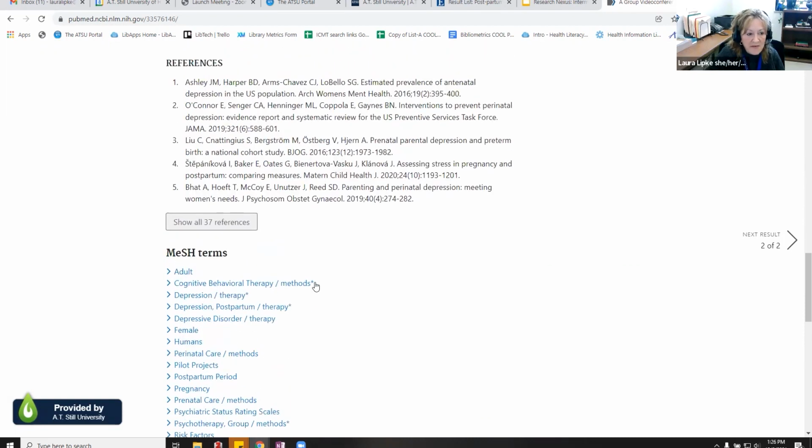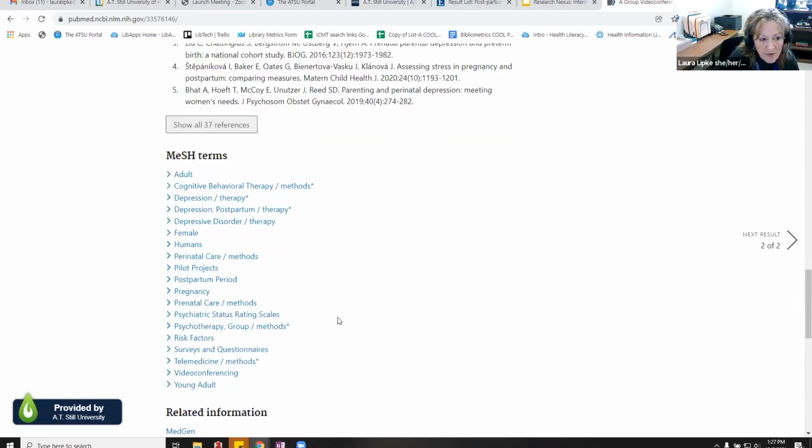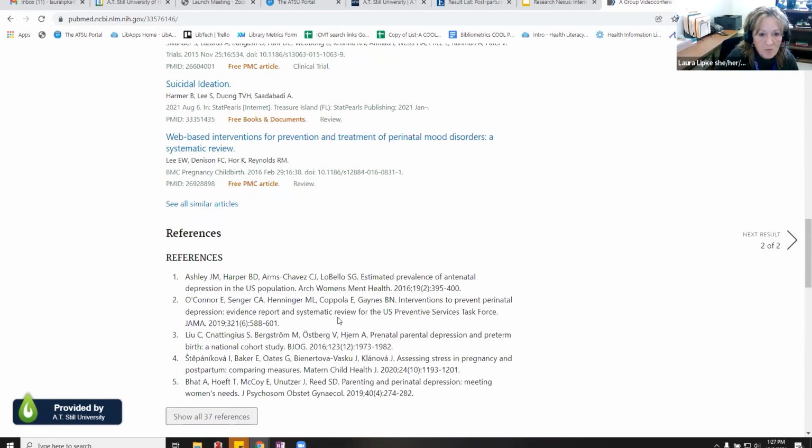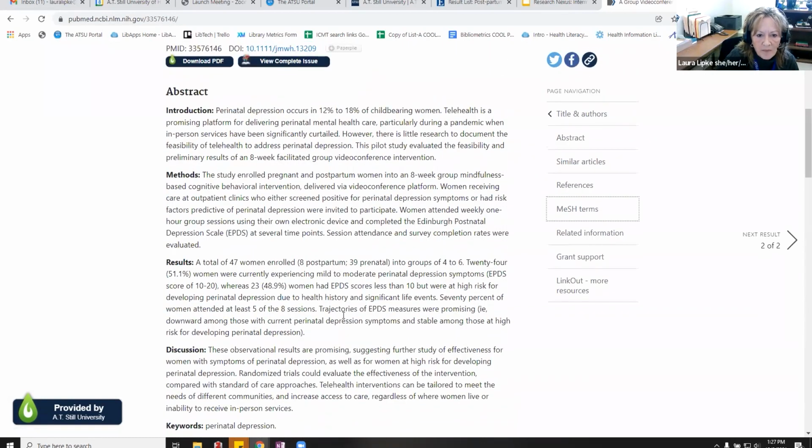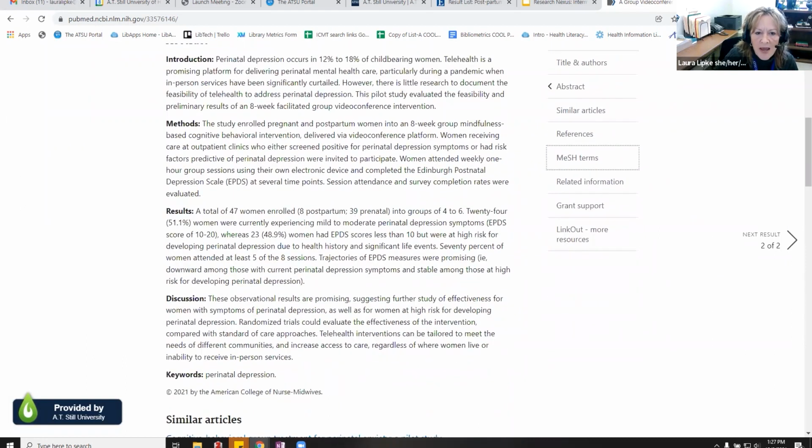Maybe some things we didn't even think about. Here's depressive disorder, so that might be another term that we want to add to that. And sometimes, if it's appropriate for an article, there will be a section called Cited By, which will give you more recent articles.